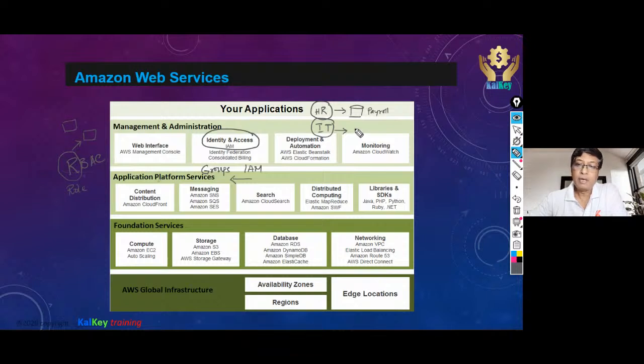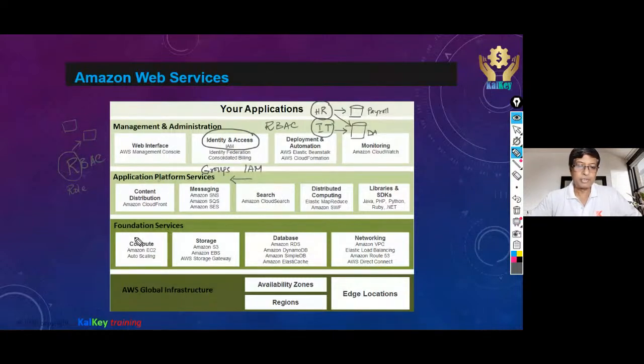But the IT guy will have access to, say, some data which is used for data analytics, and they do not have any business with this particular data for this service. So they are federated and they have to be role-based. And that will be implemented through this service called Identity and Access Management.